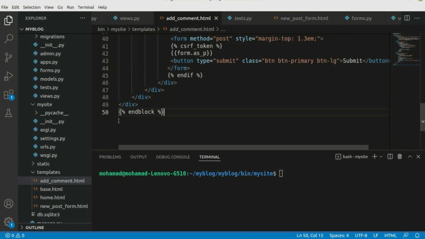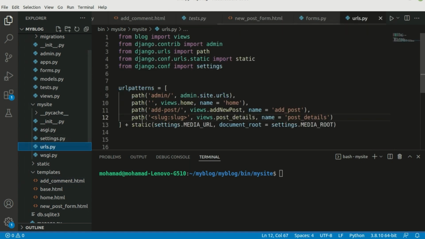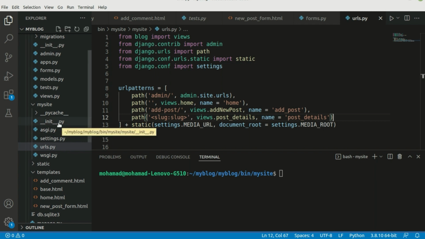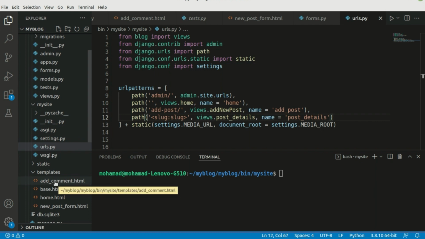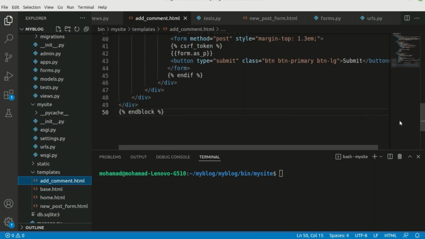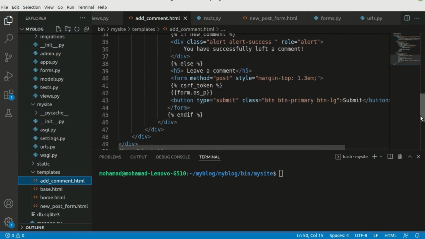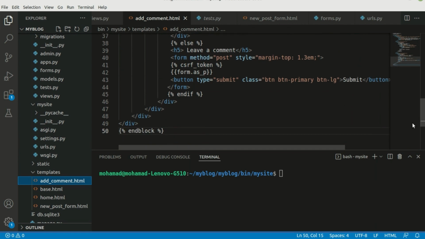And also in the last part we created the urls.py, right? The path for each one of our posts, for the post details. So now we're ready to run our server, but we're going to test all of what happens inside of our page and debug it in the next part of our tutorials. In this part we managed to finish this template related to adding the comment form. Also this page contains the post completely, and also all of the comments. So that's it for this part of the video.